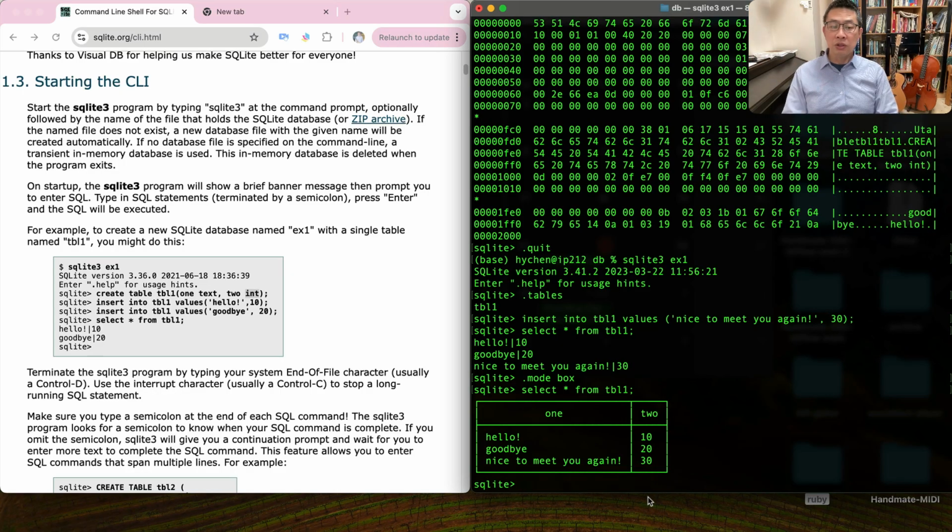Okay, so that's the first step. We use this to help us better understand the SQL language, and later on when we go back to Python, we know how to. There's a little bit of a twist when we put the SQL language inside Python, but this way, I believe that you will have a very good foundation of understanding both sides.